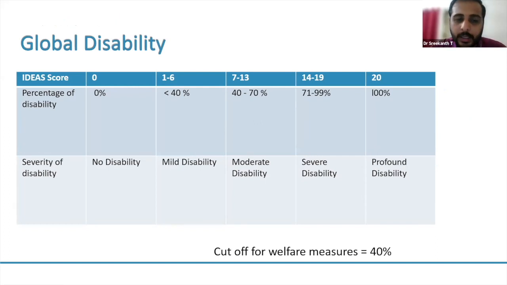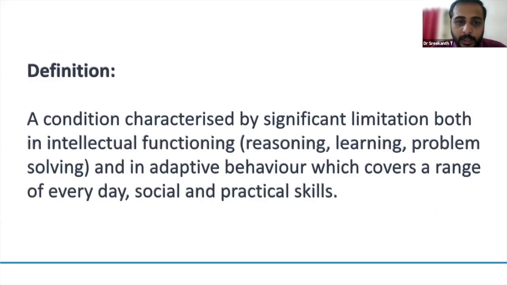So for the person with disability, less than 40 is mild disability, 40 to 70 is moderate, 71 to 99 is severe disability, and 100% is profound. In RPWD, there is something called borderline disability when you are assessing a disability certificate. When a person is not getting a cutoff of 40, but is getting somewhere between 25 to 39, we can consider him as a person with borderline disability, not borderline IQ, borderline disability, where he may not be getting any kind of disability welfare benefits, but we can certify him as having borderline level of disability. When we are calculating multiple disabilities, this particular score might sometimes help the person to get a benchmark disability. So next we will move on to the intellectual developmental disability.